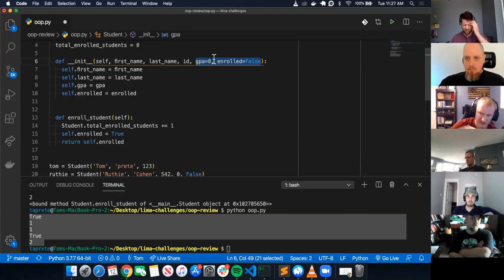It will leave it at its original memory address, so it won't change it. But if you set it to a list and you did self dot total enrolled students dot append, it doesn't recreate at a new address. It just reuses that memory address. So then you would alter the class attribute, if you can follow that.